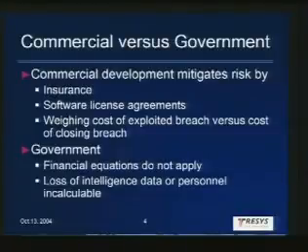Just to characterize it a bit more, commercial versus government. In a commercial arena, what they'll often do is buy insurance. If I get a compromise or my system fails, that's traditionally how they handle it: I'll pay a little bit of money now, and if I get a really catastrophic failure, the insurance company will cover me. They'll also do it with software license agreements, right? If the software breaks, it's not our fault.